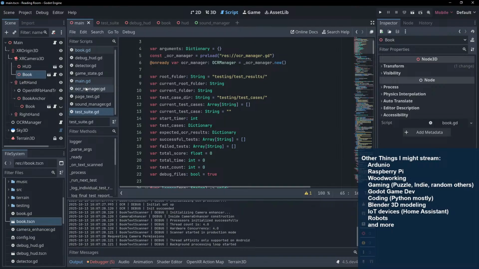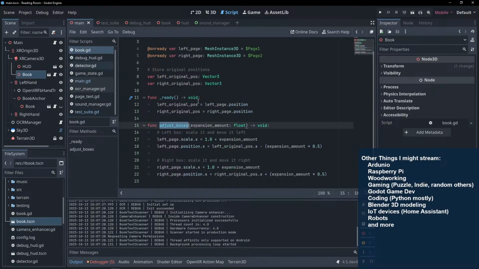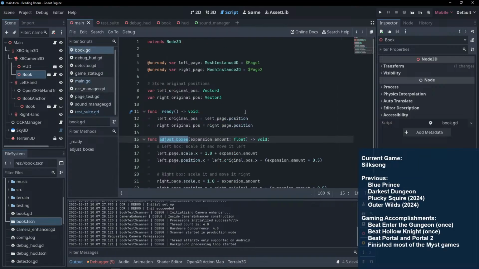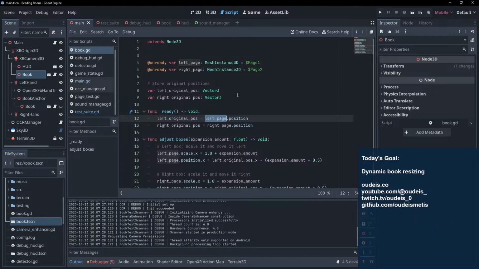So, let's see. How was I doing this before? I mean, I could do on ready, just load it in. Oh, interesting, right. So that's book.gd.